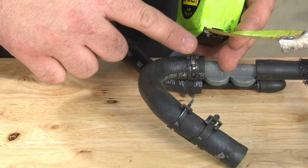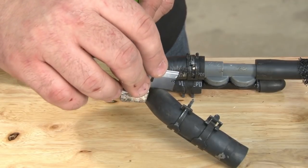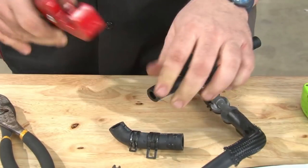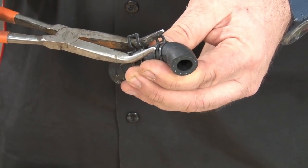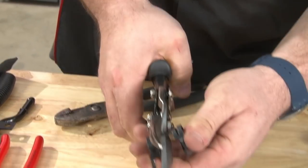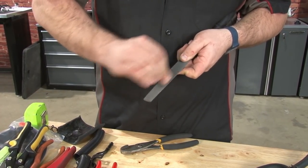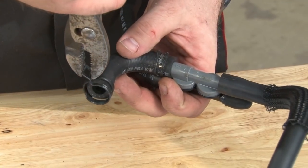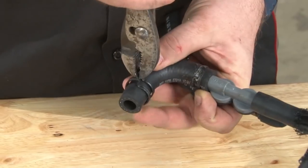Now the hose we just flipped over here, you're going to follow the bend till it gets straight. Then we're going to go up 2 inches. And then we're gonna cut this off. Once we cut this hose off, you're gonna remove the clamp. We're gonna modify this and use it again. I'm gonna cut the clamp down. If you're left with a sharp edge, you wanna file it down and make sure it doesn't cut the hose. Once cut, you wanna reinstall it. Leave it right on the end.